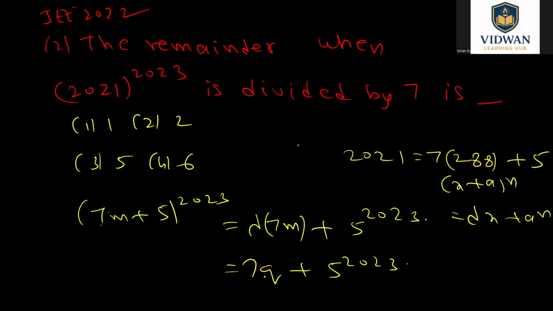And since the divisibility is with 7, this is the remainder, but still you have to simplify the 5 power 2023. How will you simplify that? (7 minus 2) whole power 2023. You can change in terms of 7, it will become 2, but again 2 power 2023, we have to simplify. So any other way of doing it? How do you simplify the 5 power 2023 part? So this we can skip and just check for this only. So 5 power 2023.